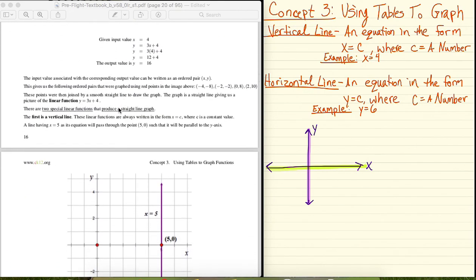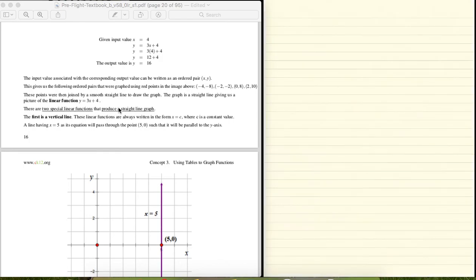And so that's where I'm going to pick up in our notes, and that's getting us to talk about vertical and horizontal lines. All right. So the first one we're going to talk about is a vertical line. So I'm going to label this as a vertical line. Just as a reminder, your vertical lines are always in the form of x equals c, where that c is a constant. It's a number that would actually be plugged in. All right, and let's go through an example of that.